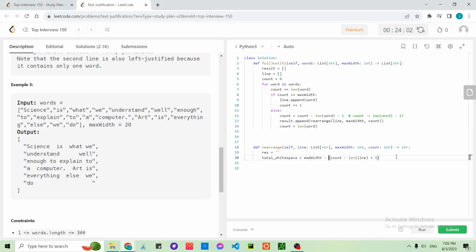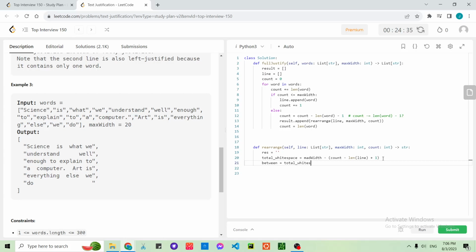Okay, let's continue with this. Total white spaces. Now we know how many white spaces there should be. Now this is the minimum amount of white spaces between each word.